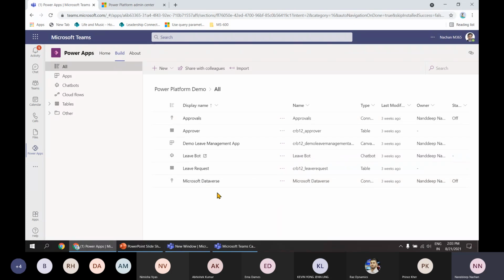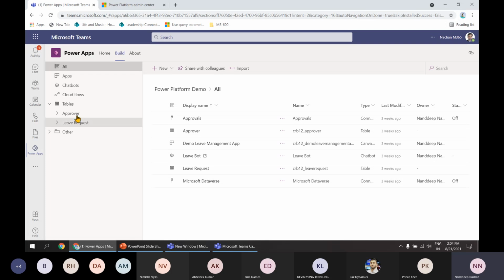This is an app through which I want to present a normal situation for an employee. Whenever he wants to go on leave, he will make use of Microsoft Teams itself to record his leave. Then it will go for approval by the manager, who is designated from our Dataverse tables. There will be a flow which carries out that approval process, as well as a chatbot which will help us see the current status of that particular leave.